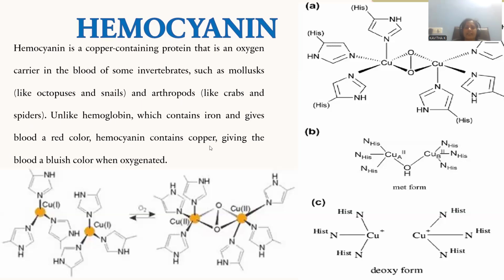In hemocyanin, you can observe the copper metal. The copper metal gives the blood a bluish coloration whenever it is oxygenated. This is the distinctive factor between hemoglobin and hemocyanin, right? Both are coloring pigments only, but iron matters for the red coloration, and copper matters for the blue coloration of that blood, right?